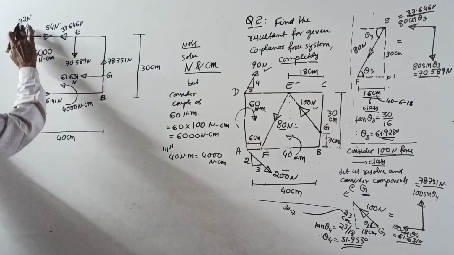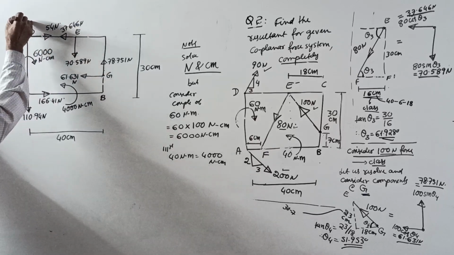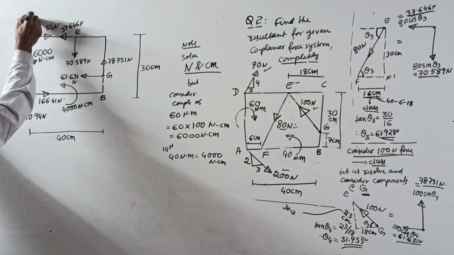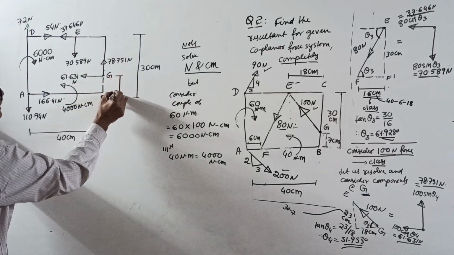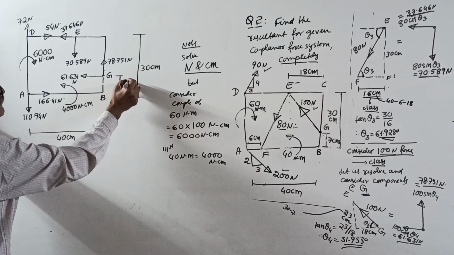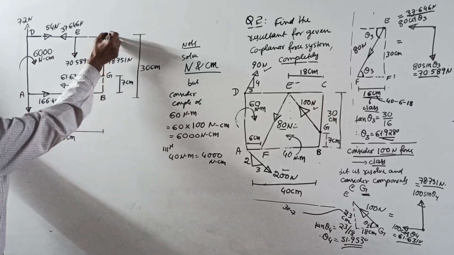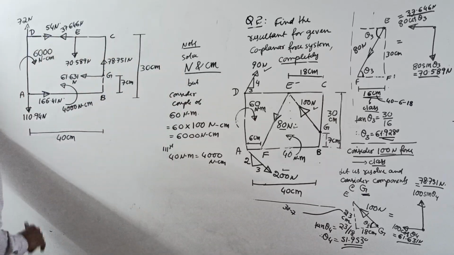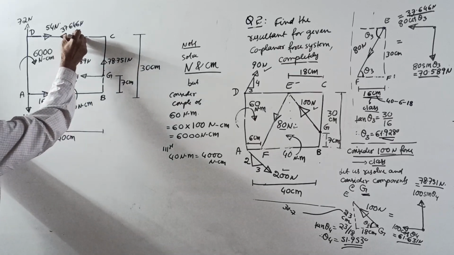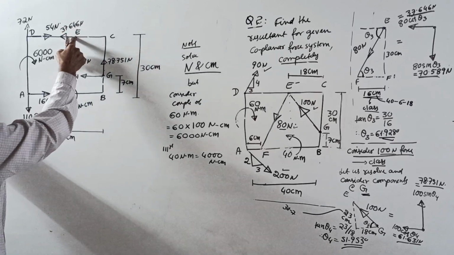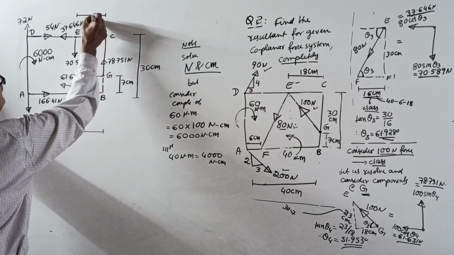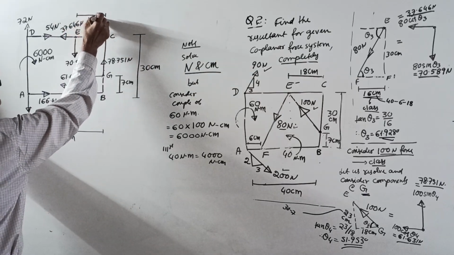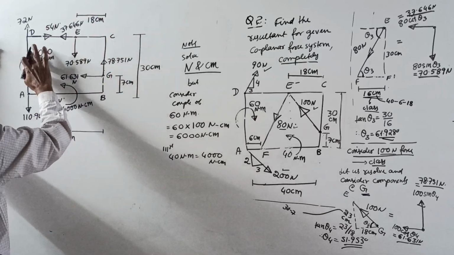Therefore, I entered here a 4000 Newton centimeter anti-clockwise couple and a clockwise couple of 6000 Newton centimeter. Now it is dry. 72 Newton. Now, this distance you may require for moment calculation. It is 7 centimeter. A, B, C, D. For taking moment, you require this distance. In the question they told this is 18 centimeter, right here. Okay, everything is ready.